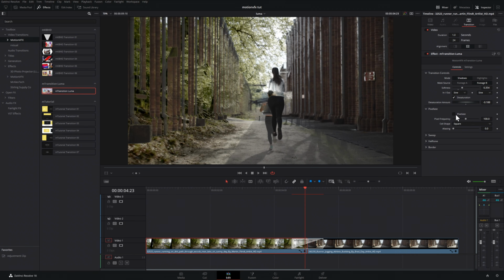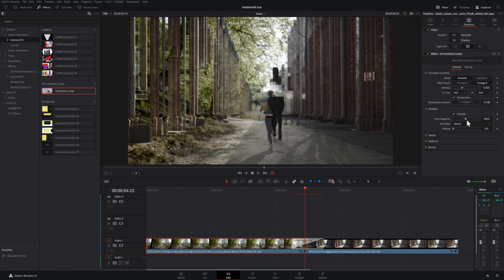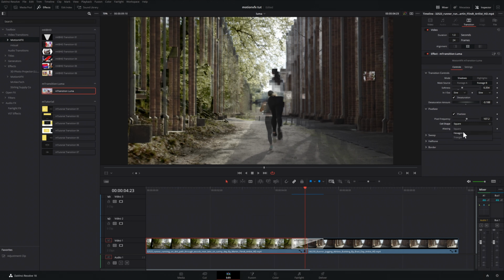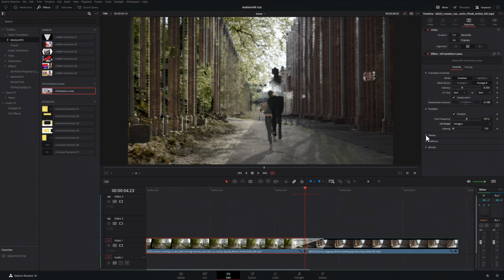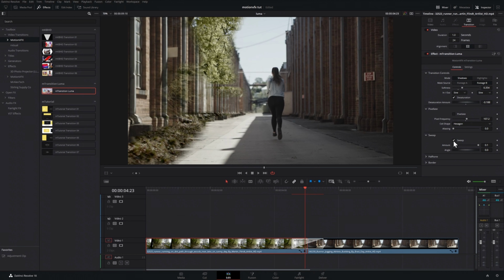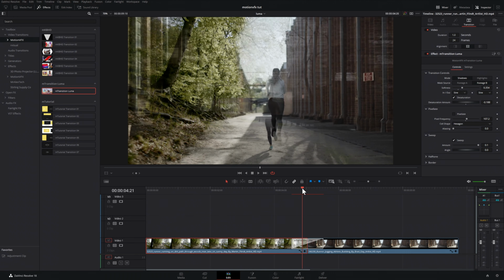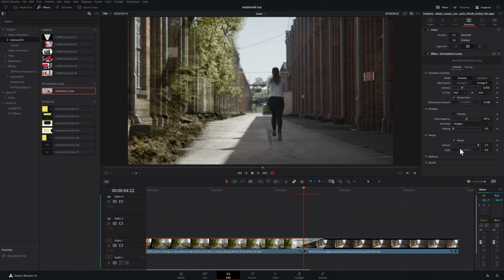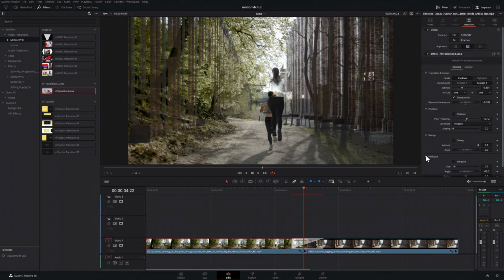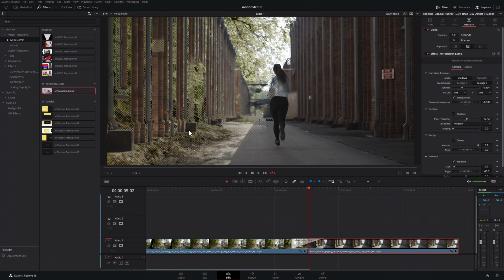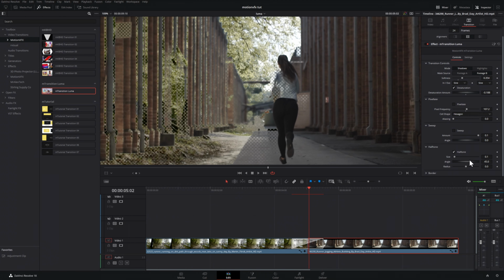We have this option here for pixelate if that's something that we want to add to the footage. Different shapes, we can either use square or hexagon, triangle if we wanted to. There's this option here for sweep. And we can adjust the angle down here. We have this option for halftone. And it might be more obvious over here. So if I adjust the size, now we can adjust the radius. And then the angle if we wanted to move that around.